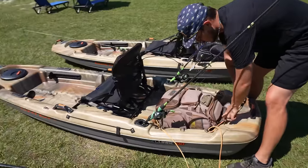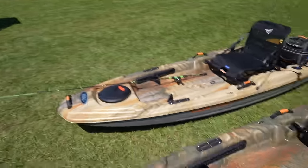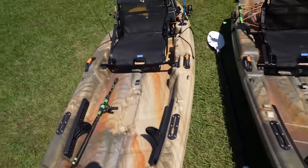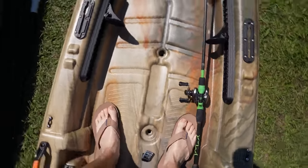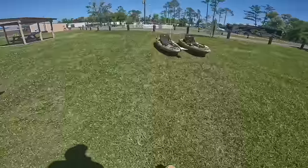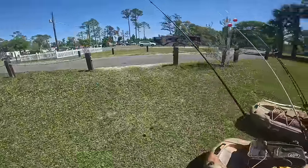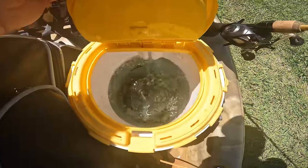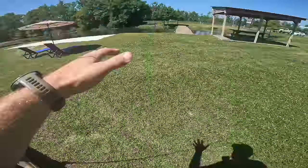Now these right here, these are some beautiful rigs right here now. And most importantly, the ability to stand comfortably and fish. I feel very confident in these two bad boys and the standing ability. Much more leg room. It's a wider craft. I think we're ready to do this. We each got a few different fishing rigs. We're probably going to concentrate a lot on live bait today. Got some fresh jumbo shiners and a few minnows in there too. Some extra artificial stuff. I think we're going to be good.